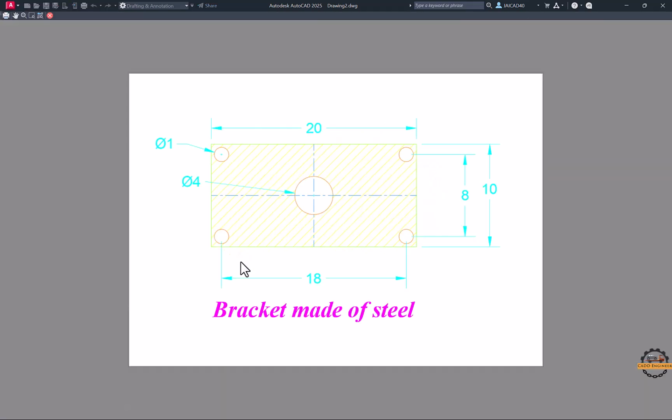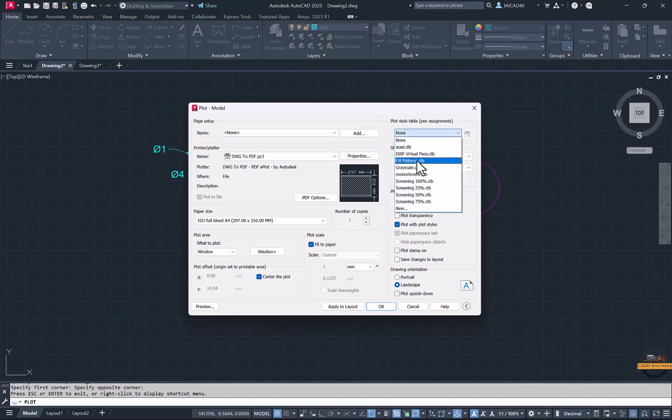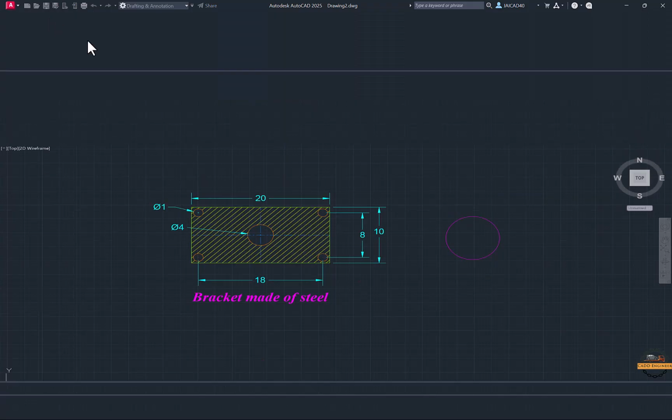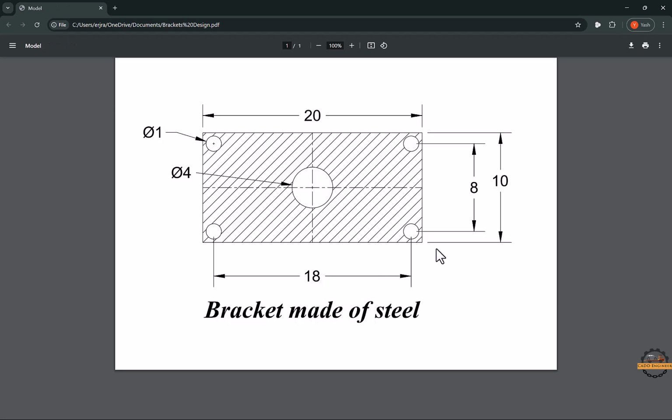If you need a color printout, we just take it directly and click OK. But if I want to take a black and white printout, we can set this to monochrome CTB and say yes. Now we see the preview. So this is how we can take out the final printout and click OK. When you click OK, this will be converted into PDF and we can save it to our desktop. Like I'll save in documents. We can give a name like the model name, I'll say bracket design, and save it. So we can save this into our project. So this is how we have saved this project.